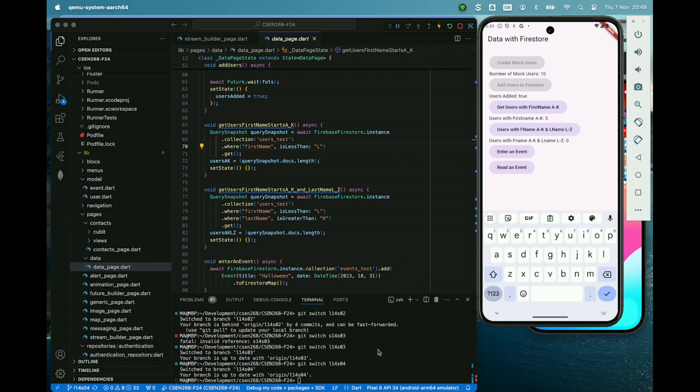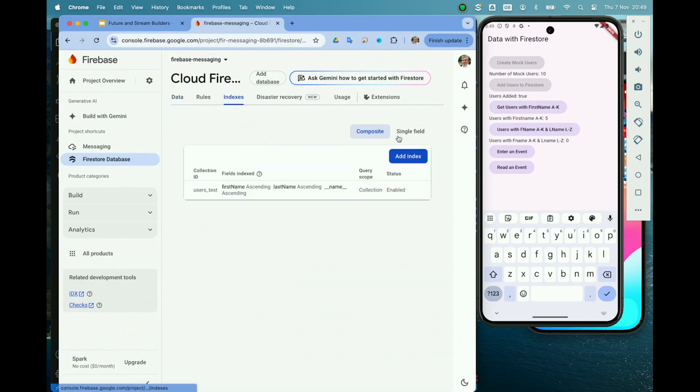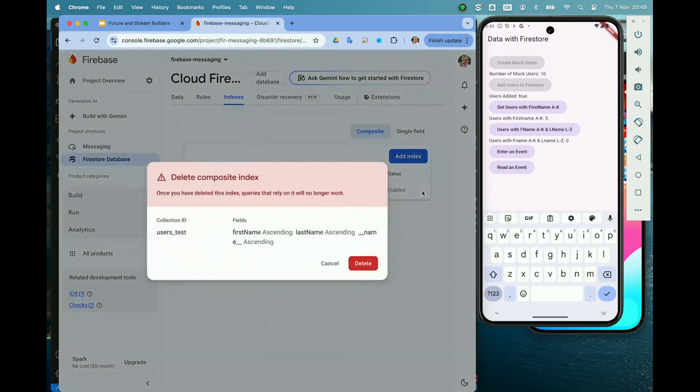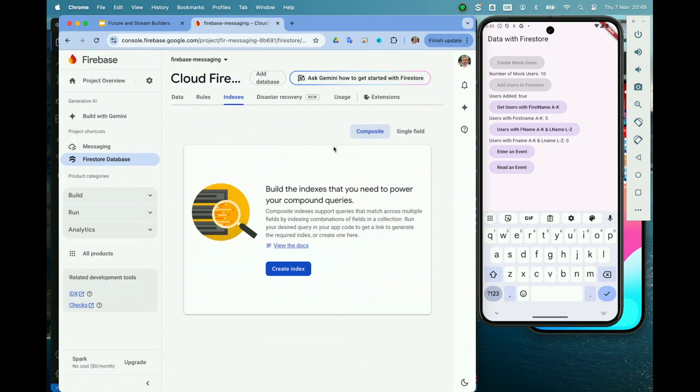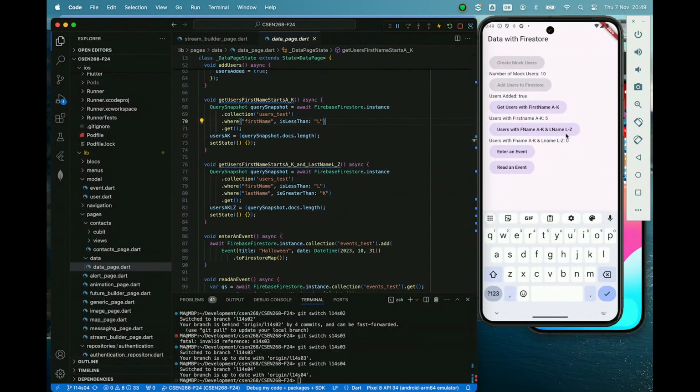Okay? Now I'm going to do something. The next thing is, I want to get users with a first name A to K and last name L to Z. So I have two conditions. For two conditions, let's try to run this and see what happens.